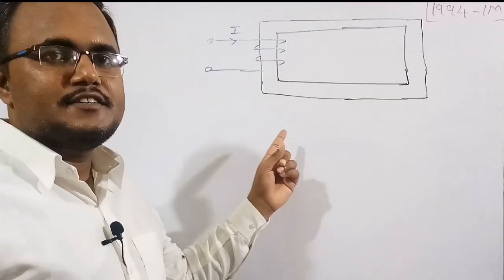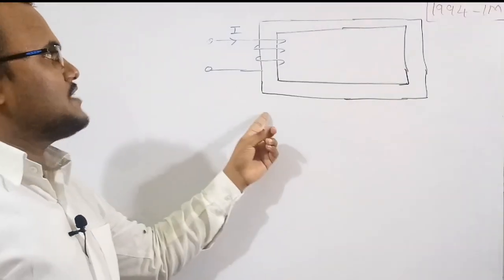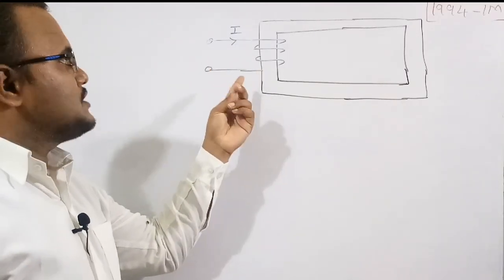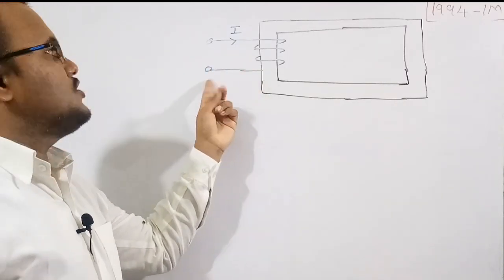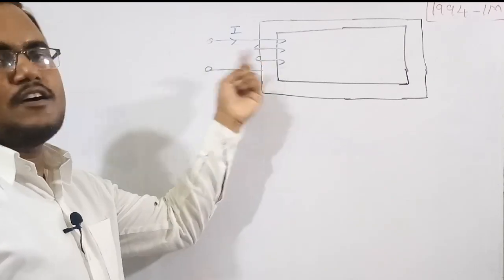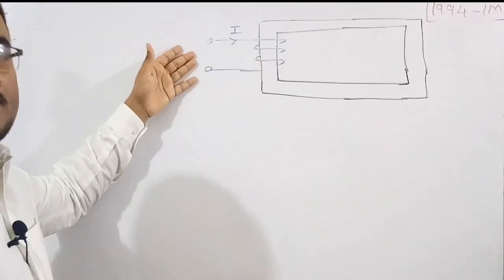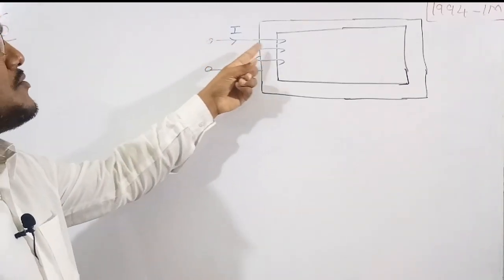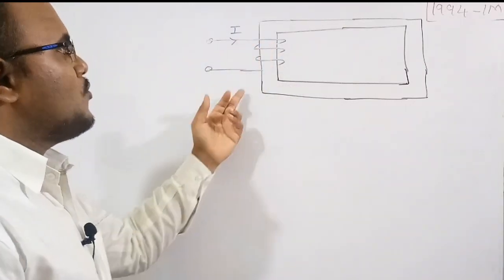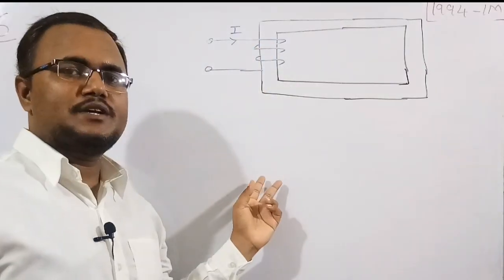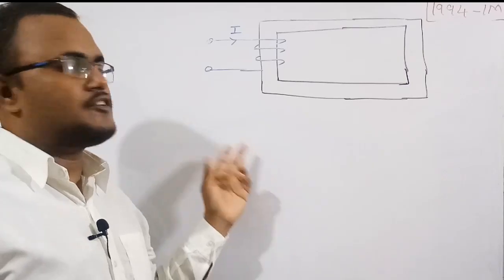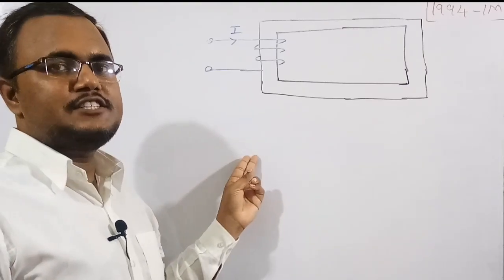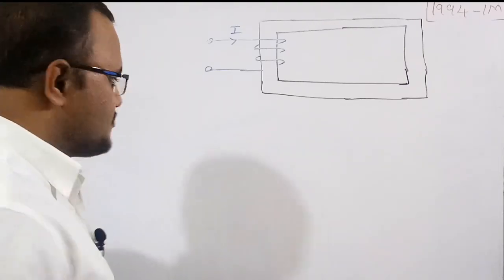So let's begin. There is a transformer. For this transformer, there is a winding. The winding is wound in such a manner that current passes through it, because we have kept some AC source, so that the current is going to pass through this winding. Before we solve this numerical, let us learn some concepts, so that after learning them, it will be very easy to solve this type of numericals.